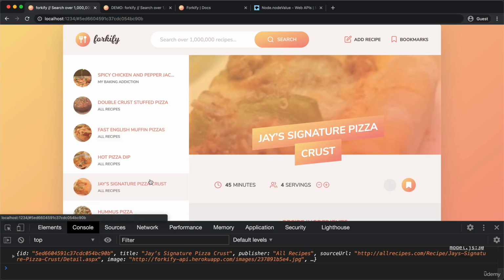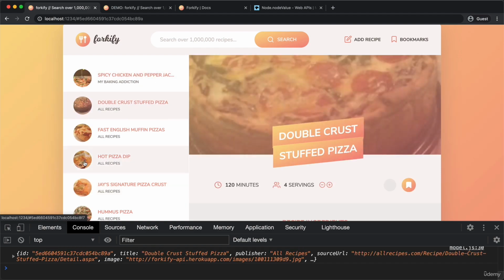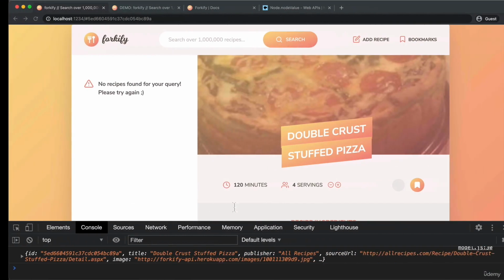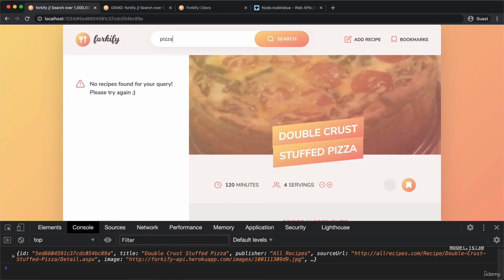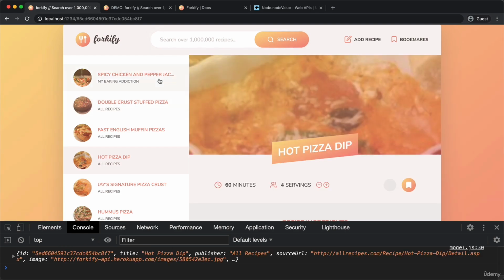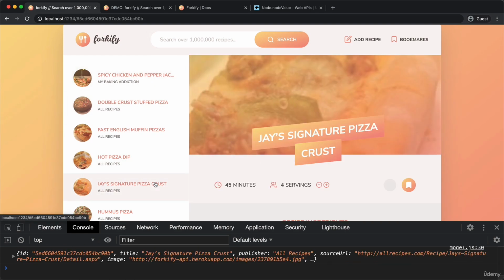Right? But watch what happens to all these images when I click, for example, this recipe here. So you see, like before, there is this flickering because everything is re-rendered. And so these images are basically loading again. And that is the whole reason why we have now the update method. And so with this, we will now fix that problem. So pizza again, and you see that already it did select the recipe that is currently active. Okay, and now you see that there is no flickering because now only the element that actually changed was updated.